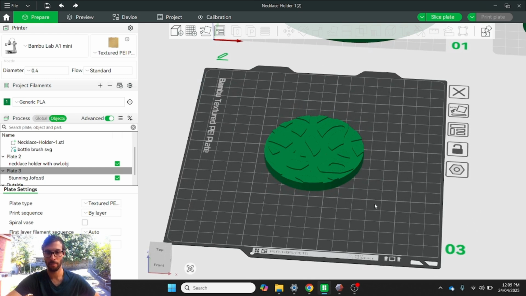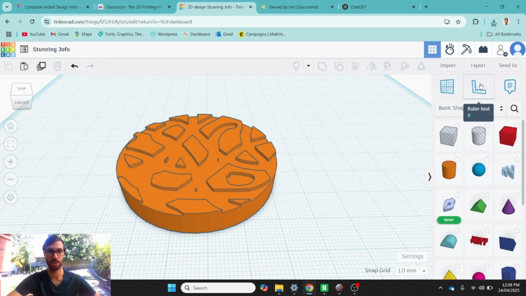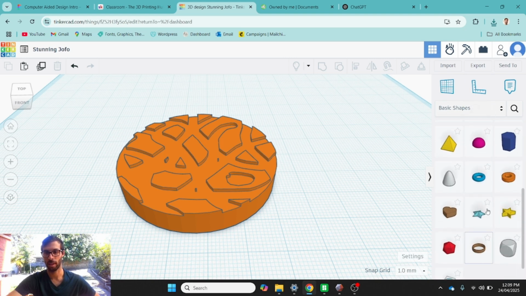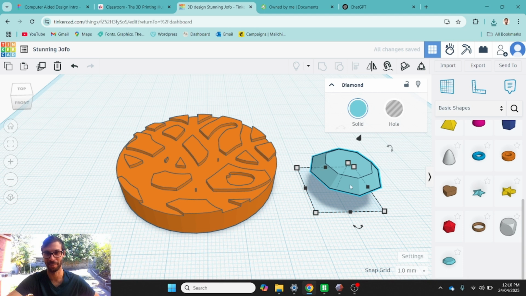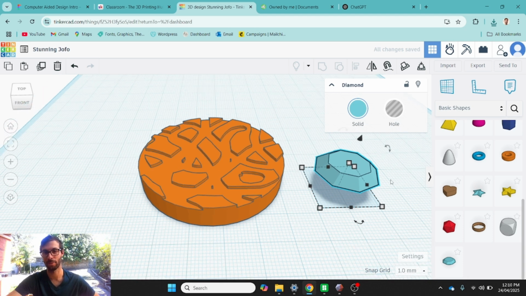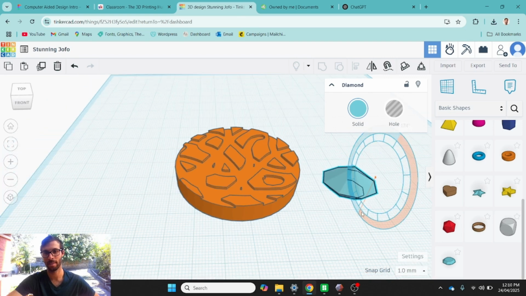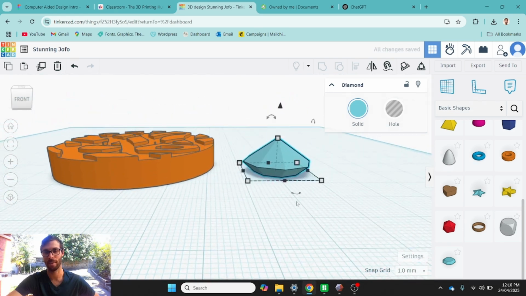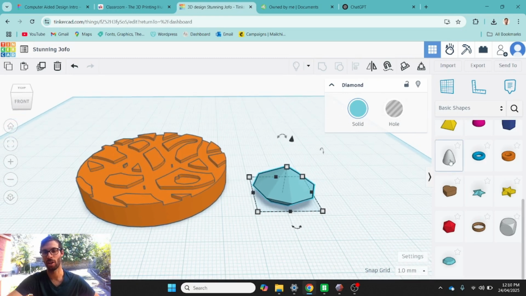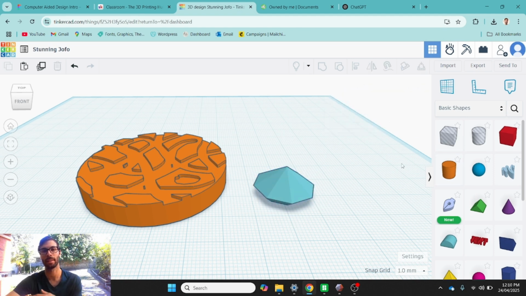Now, that was a really basic one, but you can see there are a lot of tools here on the side. You can use rulers to measure things, and then there's just a ton of shapes that you can use. Oh, that would have been a nice one to use for the coaster with a little edge. Or even if we rotated that upside down, that would also look good. So you can rotate parts. So I could rotate this upside down, and then even like cut the top off, and then make that a coaster. So you got to add a lot of shapes in Tinkercad. This is kind of the power of it is that it's easy, but it's also harder to get certain functions, and that's where Onshape comes into it.